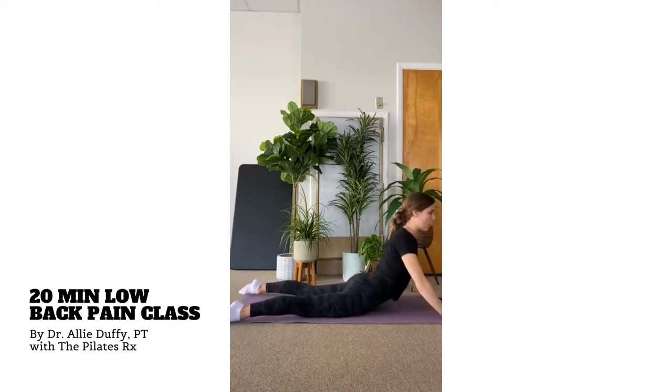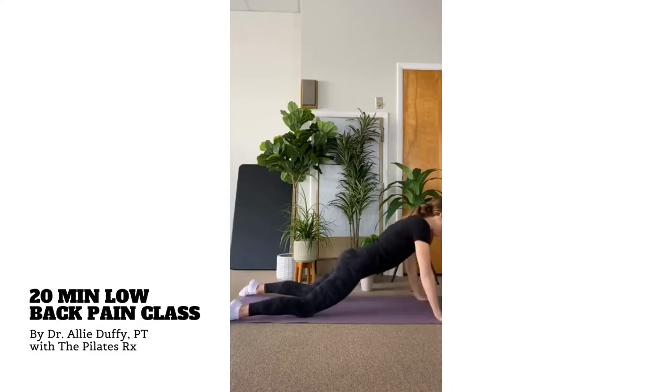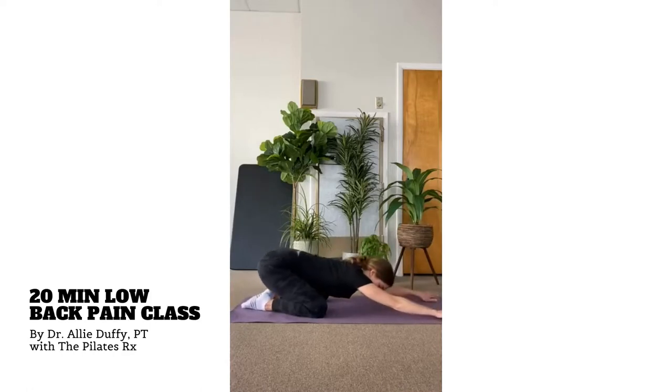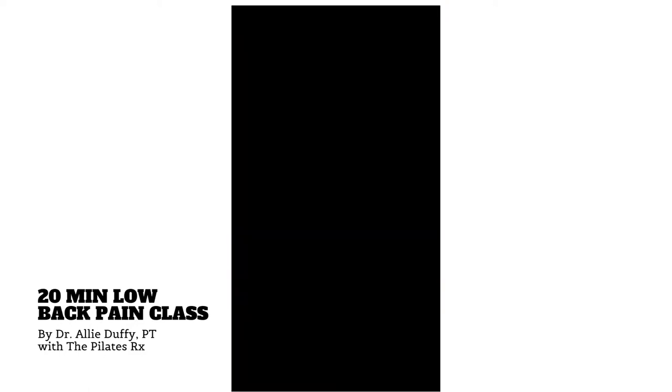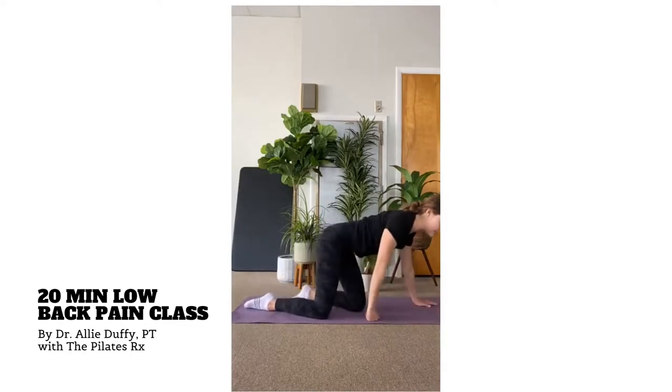We'll try two more, and last time, press yourself up and all the way back, sitting back on your heels and reaching your fingertips forward to find a shell stretch or child's pose. If you can't sit all the way back because of knee or hip tightness, that's okay — you still get the benefit of the stretch through your lower back. Just take a deep breath here, let it go, and then come on up to a seated position.